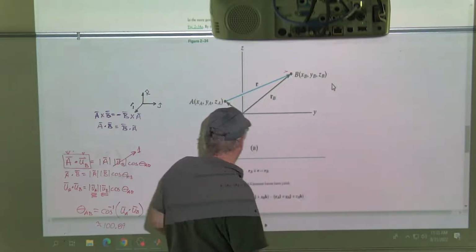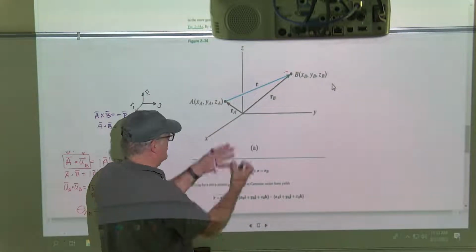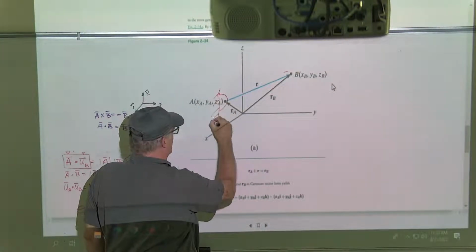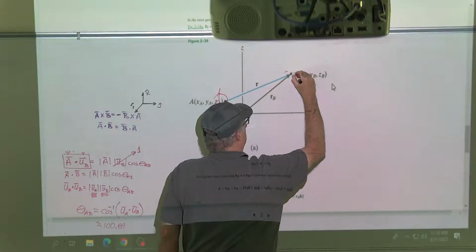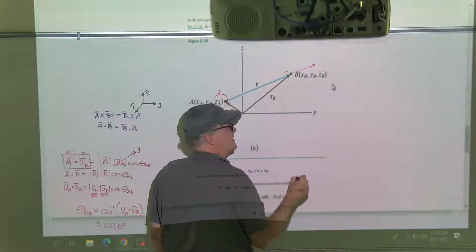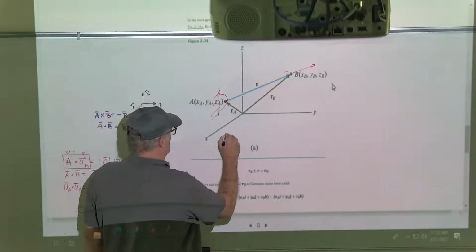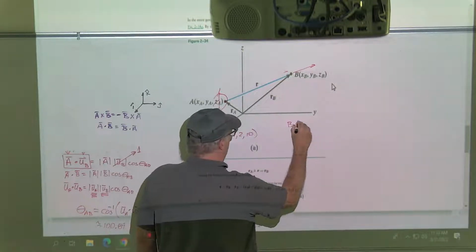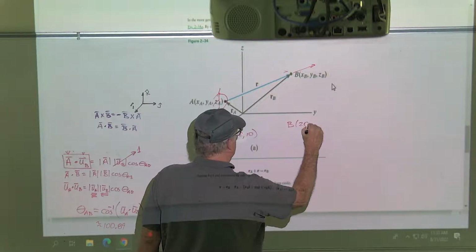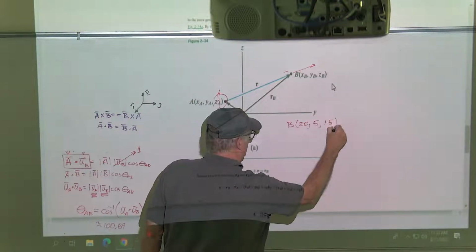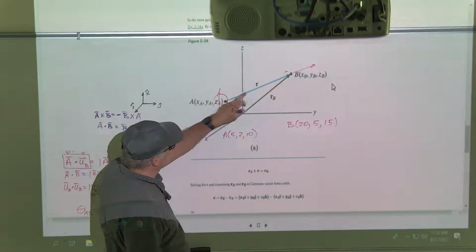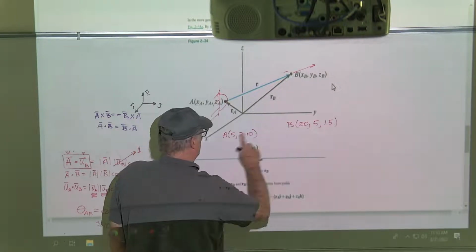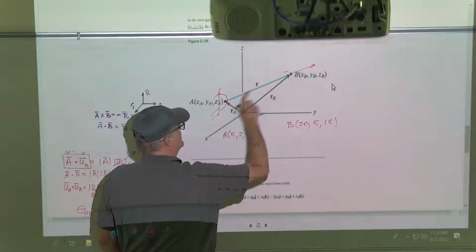The reason you want it this way is, someone may say this is a bolt that's connected to the wall, and this is some sort of crane out here that's pulling in this direction. Then the coordinate of location A might be at 5, 2, and 10, and the point B may be at 20, 5, and 15. So what's the vector of this rope? Now all you're going to do is take this minus that, and that minus that, and that's going to be your vector.